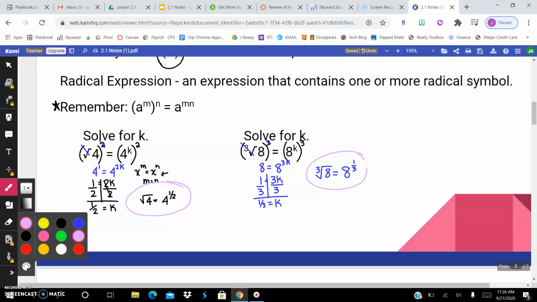If we have a square root and we make it into a fraction exponent, the denominator of that fraction is a 2. Square root is, what can we multiply by itself twice to get that answer? So our denominator is 2. A cube root is, what can we multiply by itself 3 times? So our denominator over there is 3. So you don't have to do all of that work. You just need to remember that little hint in your head.